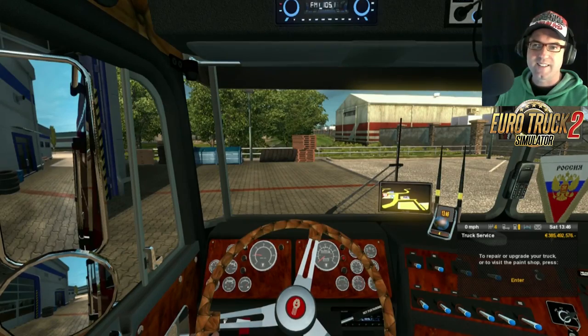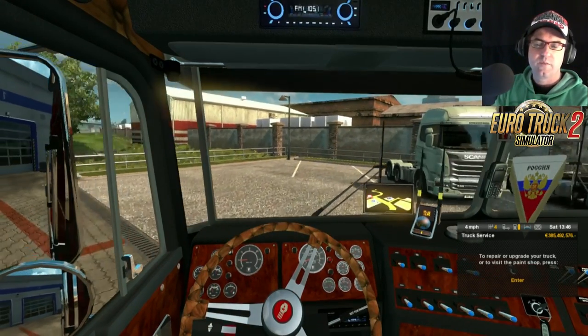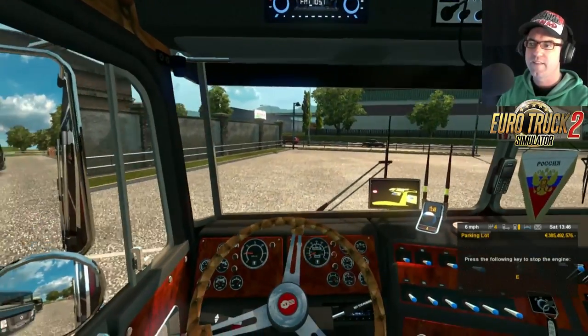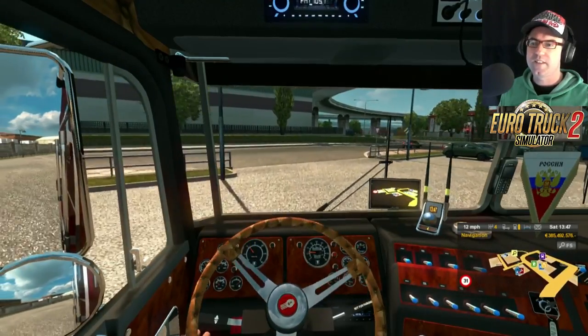Oh yeah, I'm very excited to drive this one. Right, let's go for another drive, shall we? We'll try and spin. It's got a nice turning circle. We're gonna miss that truck, yes. Oh, listen to the sound.